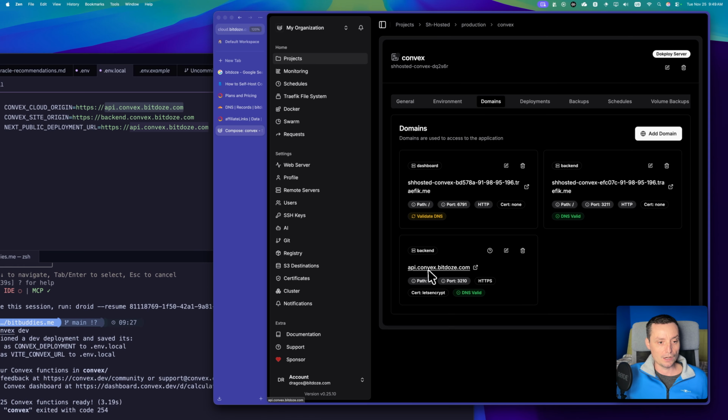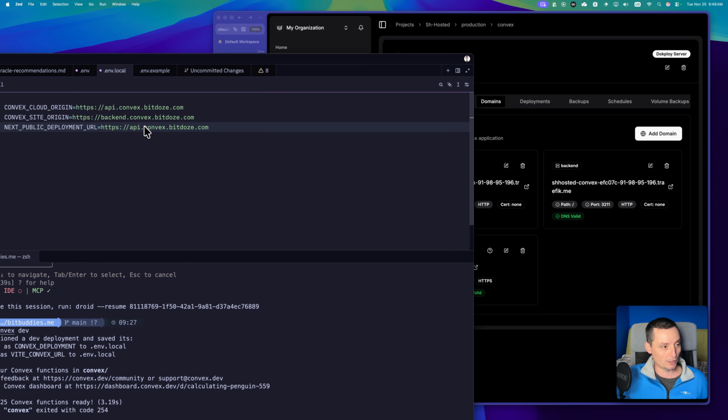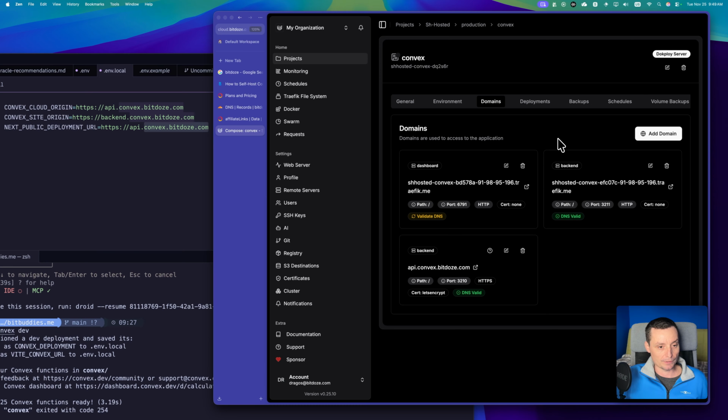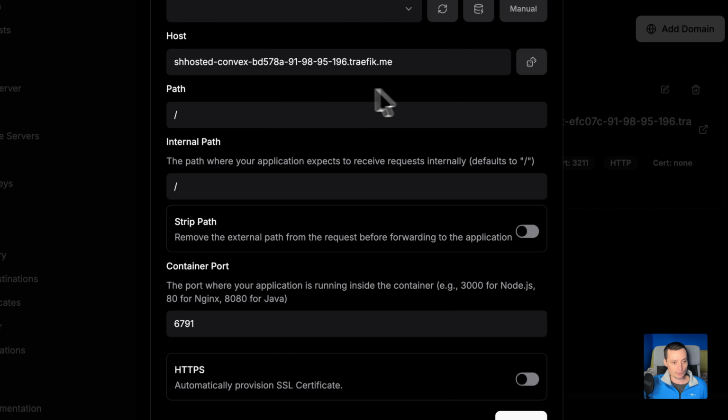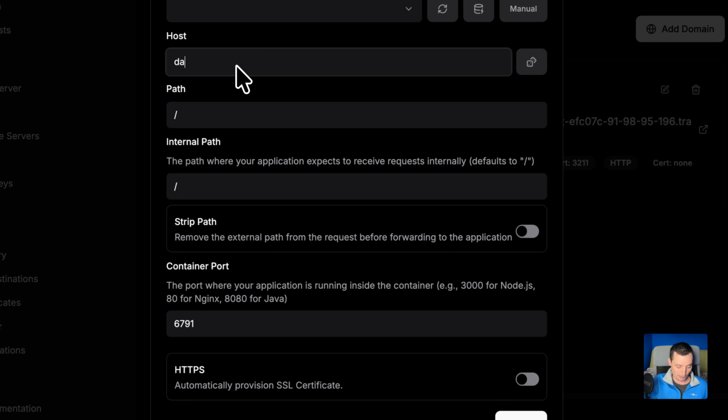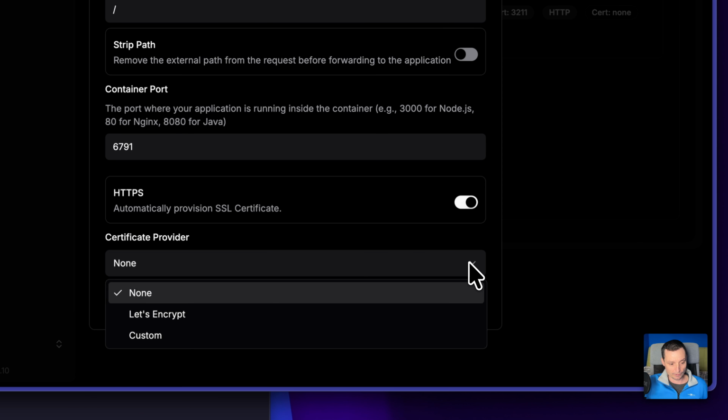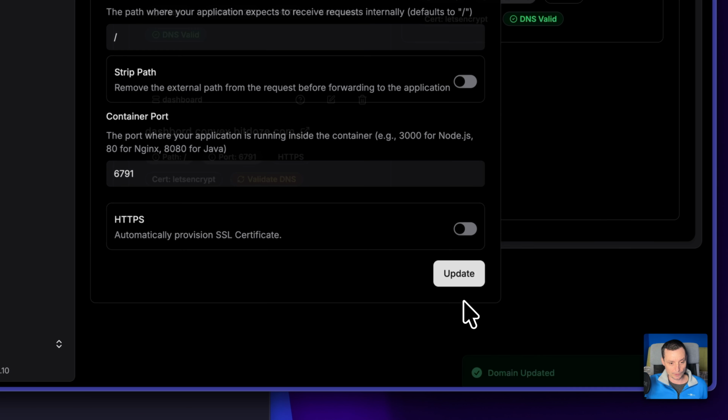Okay, let's go then and put the dashboard in here. For the dashboard, I'll just copy something like that and let's modify the dashboard, and in here you will have dashboard like this with the convex bidoze.com, and again you will have Let's Encrypt with update.